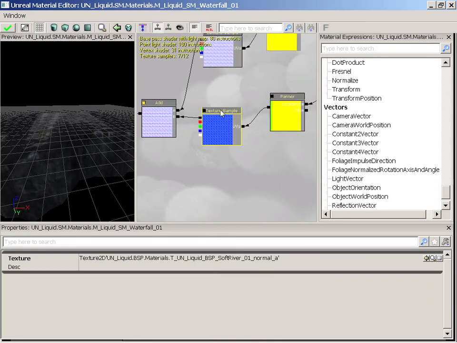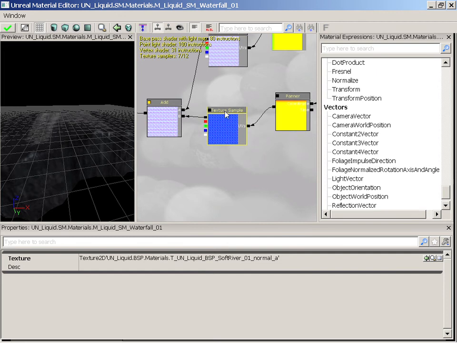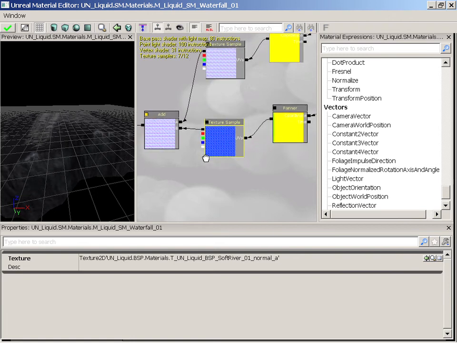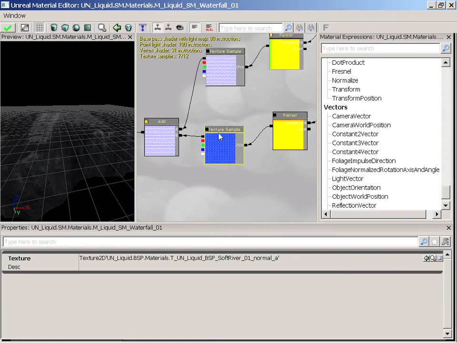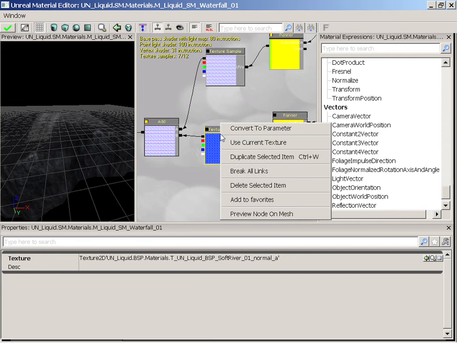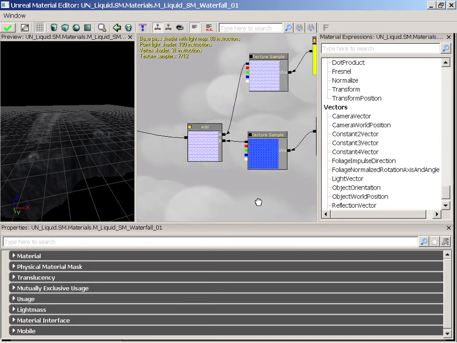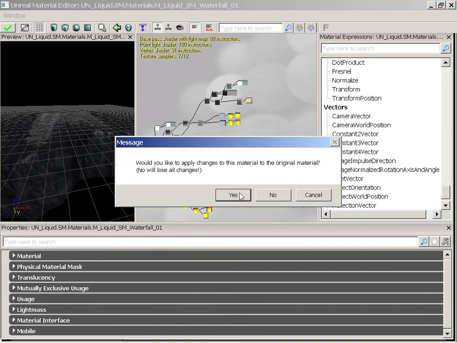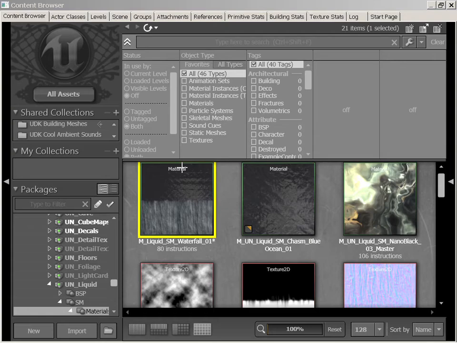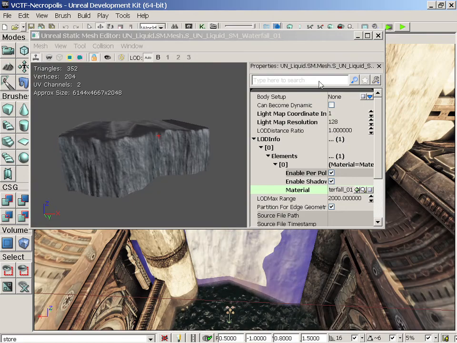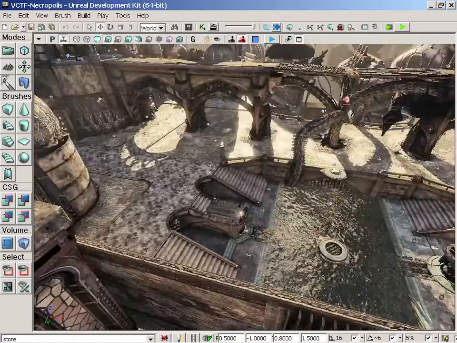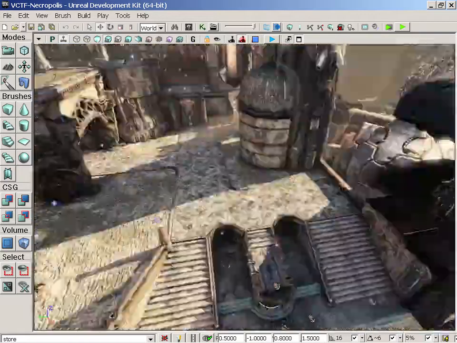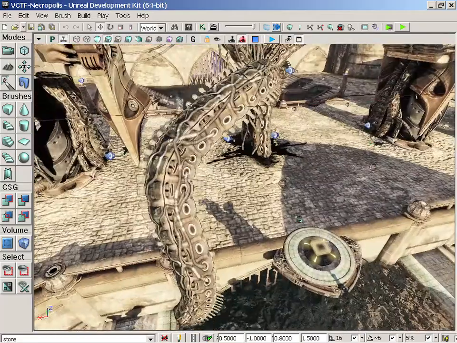So what you're looking for is texture samples. Texture samples are the textures that you make on your hard drive and then import in. All the rest are math. You can see I got several texture samples. All right, so that's just a little way of looking at the interesting stuff in the engine. And these are the things that I'm going to be requiring you to look at and explore and then talk about, especially in the first lesson.